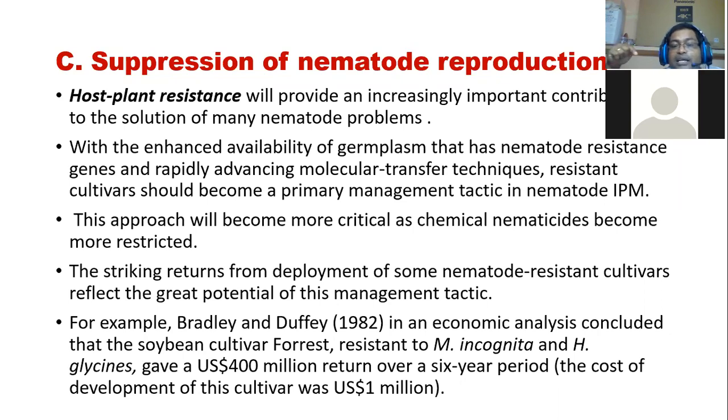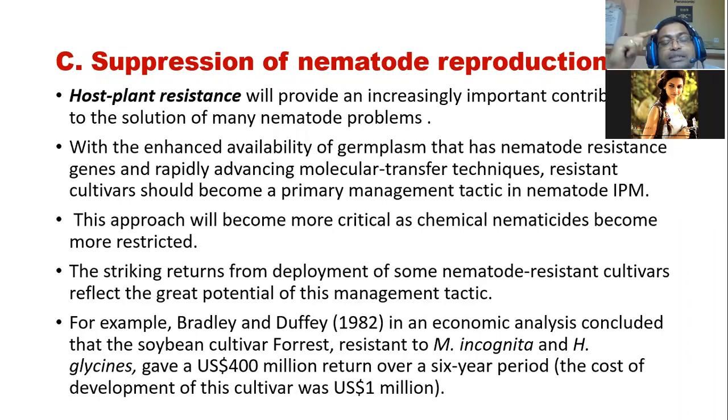One is that it will not allow penetration, first category. Second category, the nematode will penetrate but will not multiply. There are three categories. Will not attack, first. Second category, will attack but will not invade. Third category, will attack, will invade, but will not multiply. There are three ways these host plant resistances minimize the nematode incidences.